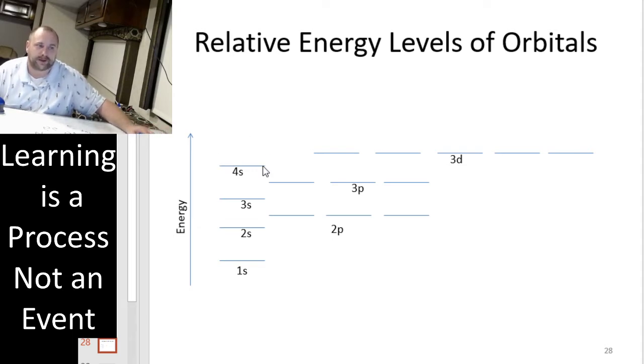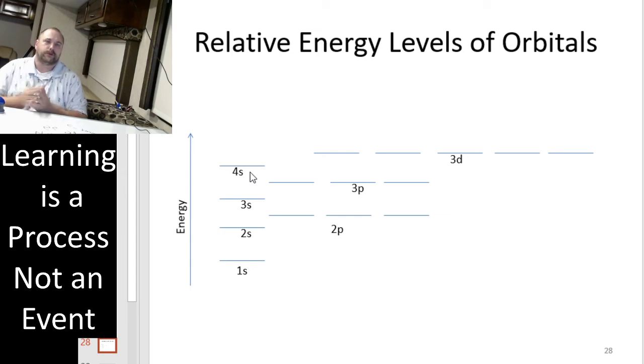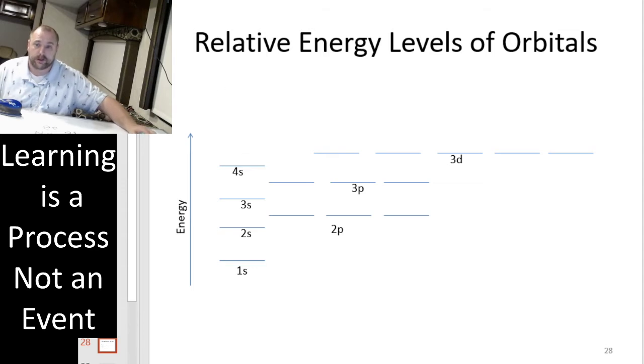Why is it lower in energy? It's got that inside. The s's are unexpectedly stable because it's got that inside probability. There's a little bit of a chance that it can get a little bit closer, and it lowers the overall energy. Man, we do some neat stuff with that. Now I need to predict that the 4s comes before the 3d.